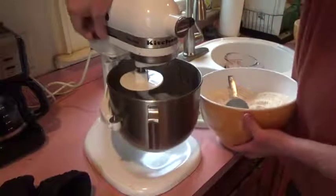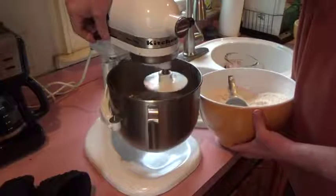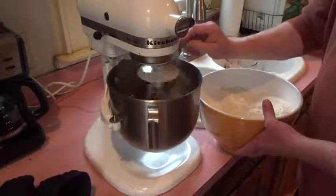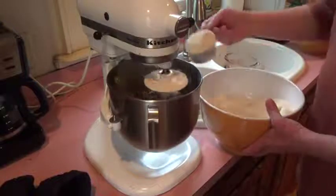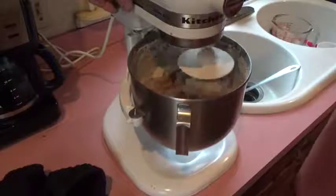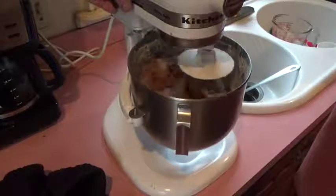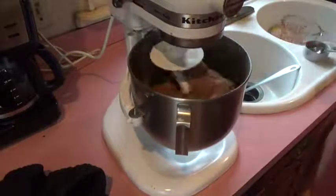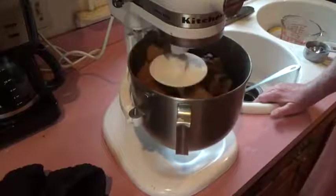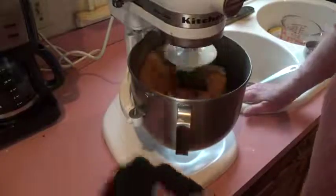You just want to bring your bowl up and start out slowly so you don't spray flour everywhere. Running on slow speed, start adding your flour in and you'll know when you get a nice dough ball. Once you see all the little dry pockets start disappearing, you can speed it up just a little bit. As that stretches and pulls the flour, that is what develops the glutens that you want for a rise.